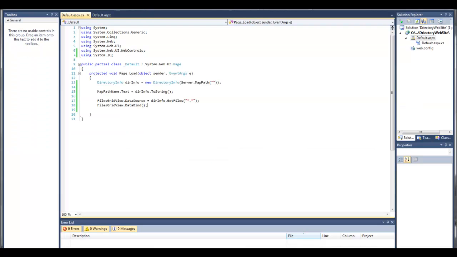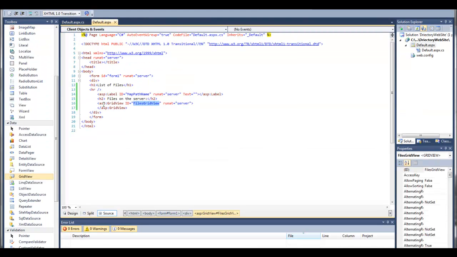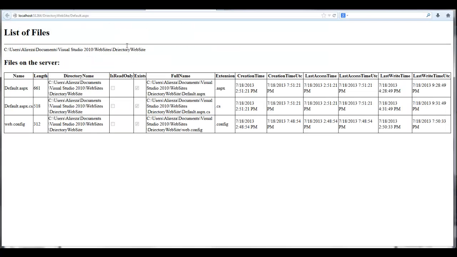On the page itself, the default ASP, I have the server control grid view, which I named files grid view, and this server control acts as a dynamic table now. And as you see in the dynamic table, it shows me all the information that comes from each file.